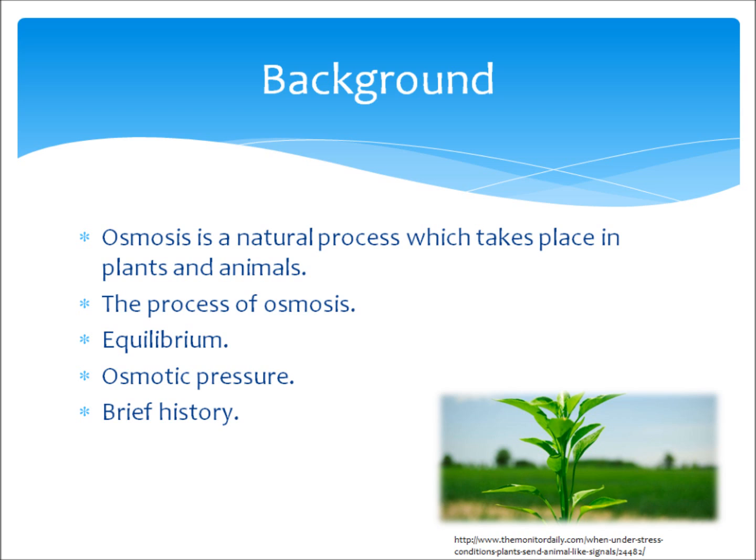Osmosis is a natural process which takes place all the time on a cellular level in plants and animals. Osmosis occurs when water with low solute concentration moves through a semi-permeable membrane into water with a high solute concentration. A solute is simply a substance dissolved in a solution. Solute attracts water molecules to itself and is unable to pass through the membrane. Only free water molecules can pass through the membrane into a higher solute concentration.